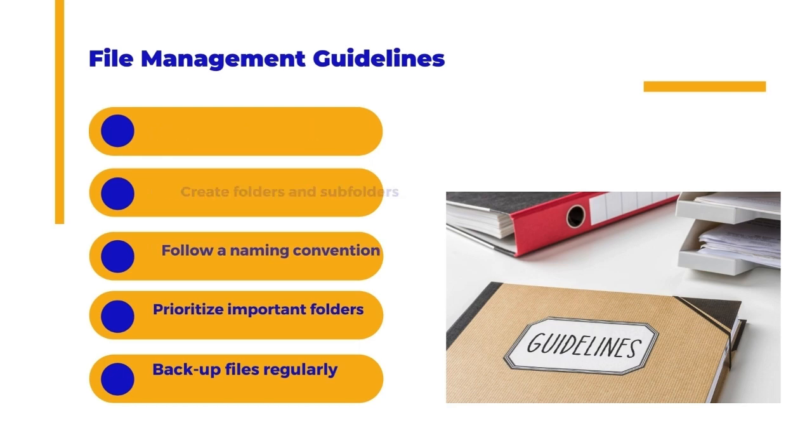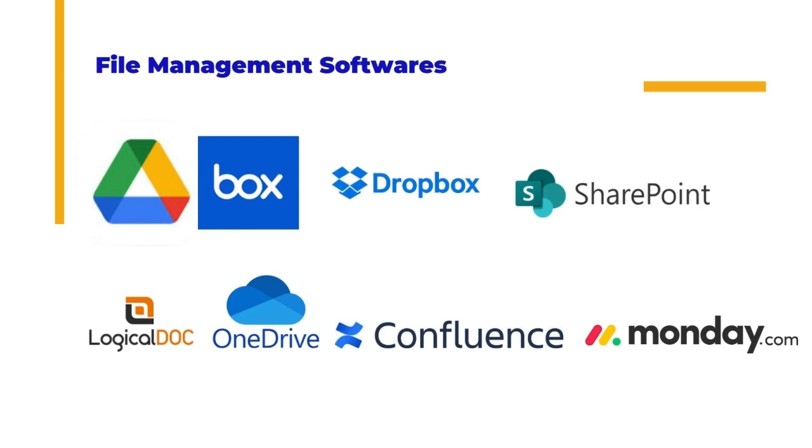So let's go to file management software that you can make use of. We have Google Drive, Box, Dropbox, SharePoint, Logical Docs, OneDrive, Confluence, Monday.com, among several others. You can go through all of these software. I know you should be familiar with Google Drive now because we have spoken so much about Google Drive in this course extensively. If you went through the Google Drive module, you should be able to manage files effectively on Google Drive. You can explore Box, Dropbox, SharePoint, Logical Docs, and all of these software.